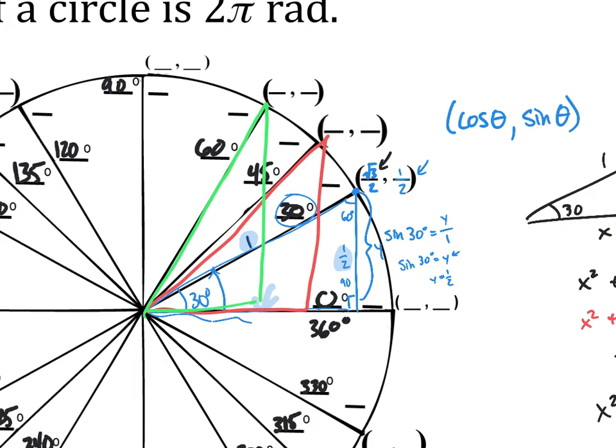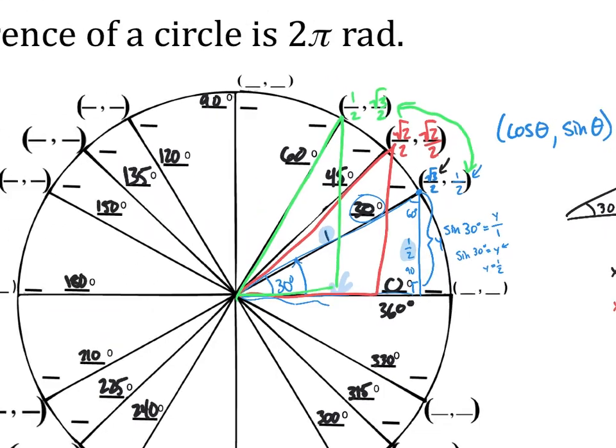I'll just fill these in for now because now we're going to take that and reflect those across the lines here. So this was square root 2 over 2. This was square root 2 over 2, which is interesting. The cosine and sine of 45 degrees are both the same. This is 1/2 and this is square root 3 over 2. Notice that this is really just the same. I'm just going to do it in green, sorry. 1/2, square root 3 over 2. This and this are similar, and it makes sense, right? We're now looking at a 60-degree angle rather than a 30-degree angle.